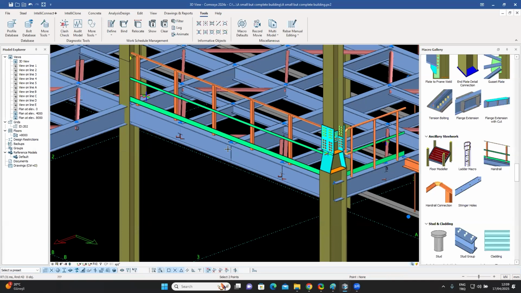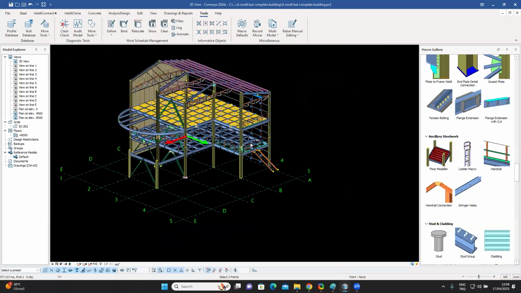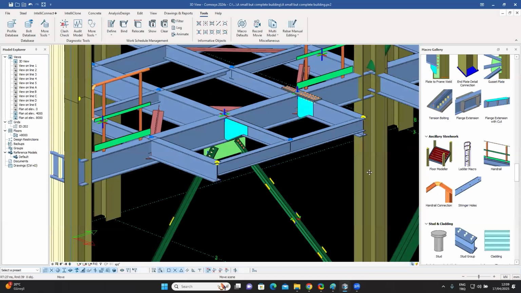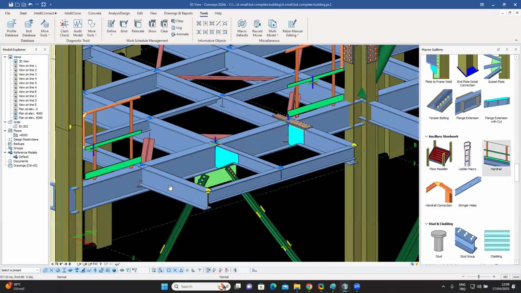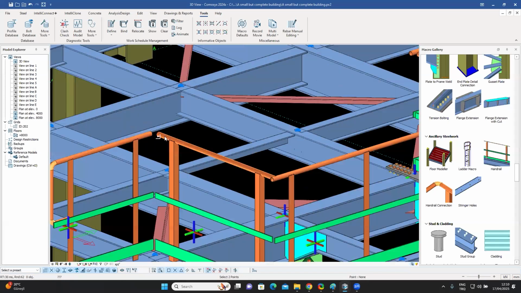Let me use that, for example, to go to the little cantilever area which we had over here. If you remember, we had this cantilever area. I can go in and basically create my handrail on that beam, and on that beam over there. And once I've created them, I can actually connect these handrails to each other as well by using what we call the handrail connection.